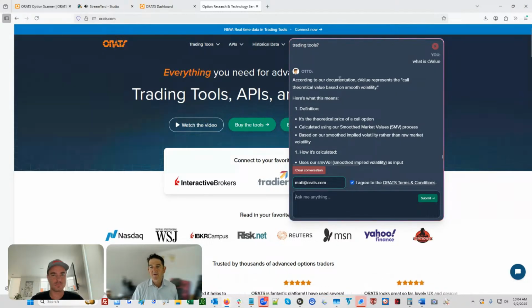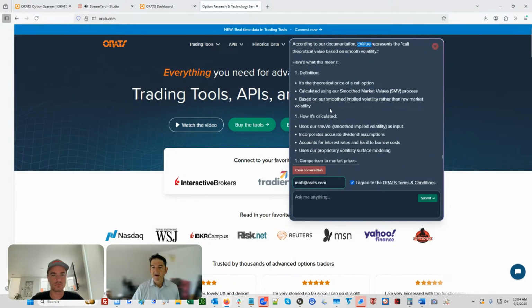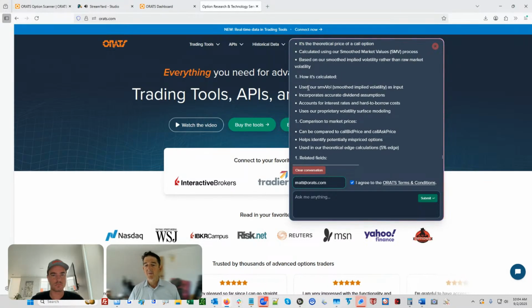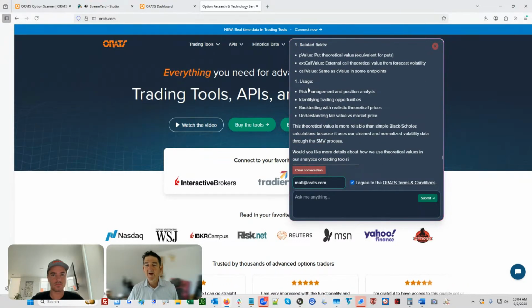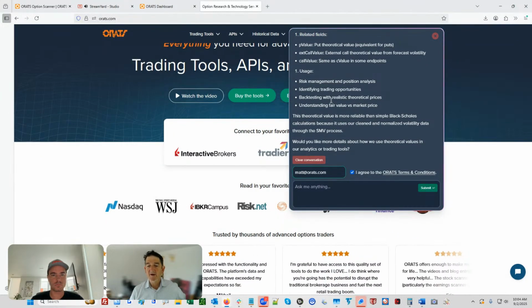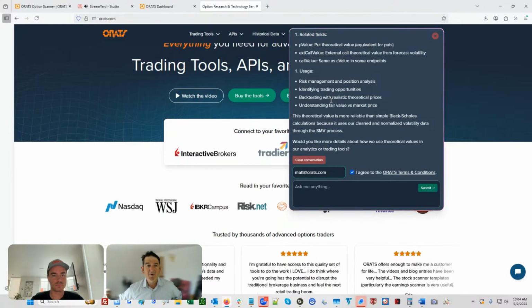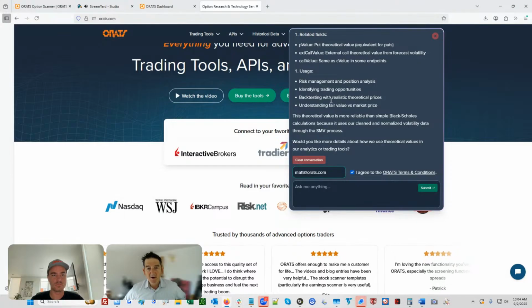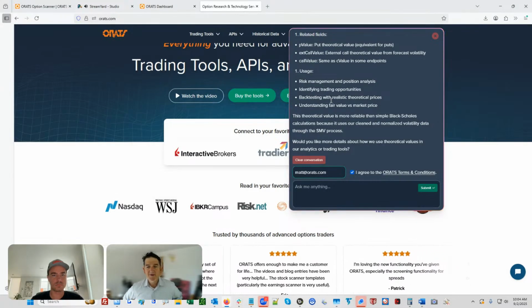So on the website, you can get a lot of things done. Like here, I'm asking C value. That's our smooth theoretical value on our strikes API. And then we talk about that. So then Otto will give you a pretty nice description of how that C value is calculated and how to use it and all that. So it's a very powerful program that's integrated with our university, our blog, and some other things. Anything else on that, Tyler?